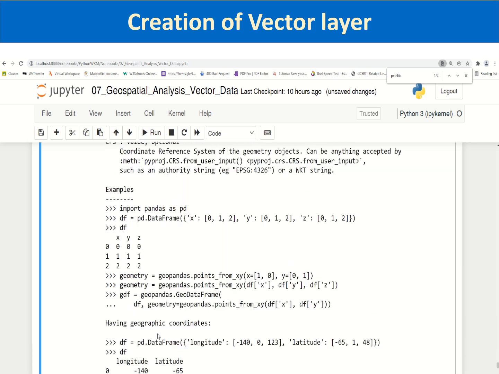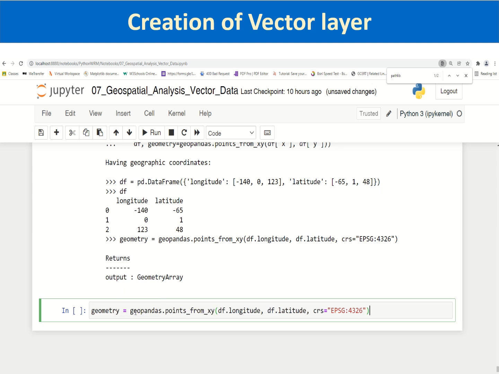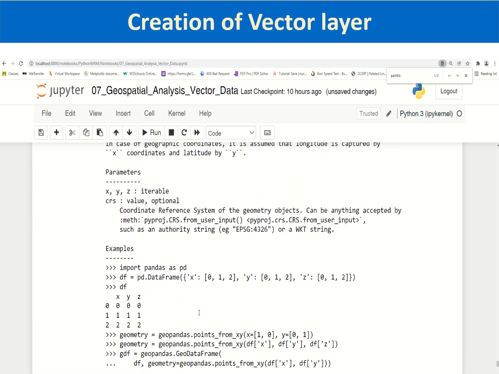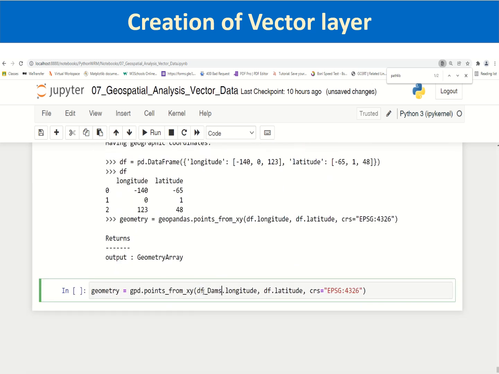So let us do that. Geometry I am defining as gpd.points_from_xy. Our data frame name is df_dams. Longitude will come first because on the x-axis longitude will be varying, and on the y-axis latitude, and then CRS, yes, we will go with 4326 as we are dealing with geographical coordinates.